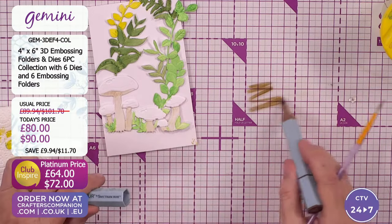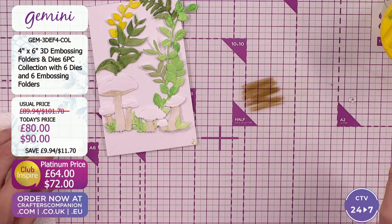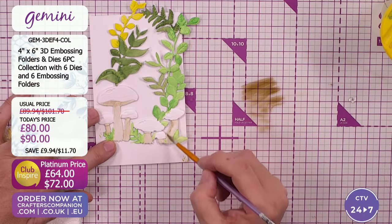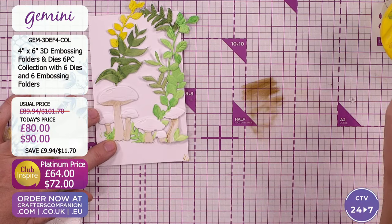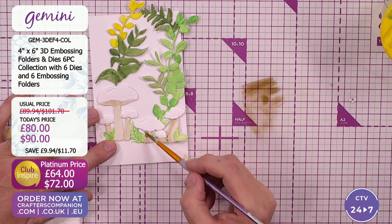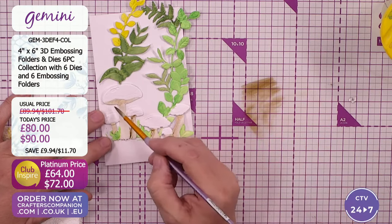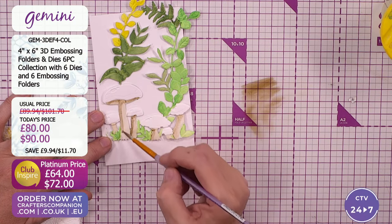So this is actually a lot darker, so I don't want to go too heavy with it. I'm going to wash this out quite a bit. And then just down one side of them, just add that little bit of shading. So again, make sure you've got plenty of water in it and wash that colour out so that it's not too dark. And just add. So under the caps would be a bit darker and down that one side. Like so.